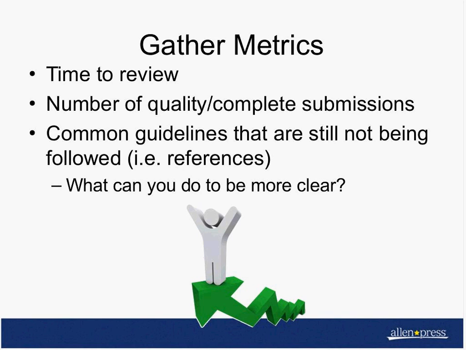Ask the authors nicely why they had an issue with an area of their submission or if they have any feedback on the experience. Gathering the metrics and investigating root causes will help you keep a keen eye on what is continuing to elude your authors and what you have been able to fix. This would be a great time to consider other ways to present the information as well. If references are giving you particular trouble, consider screenshots or examples. Maybe the YouTube video is more appropriate for your audience.